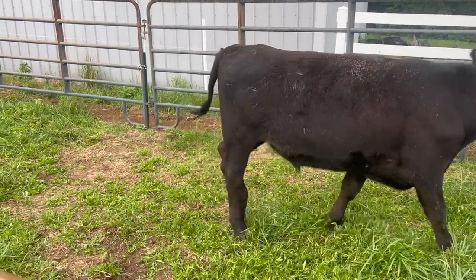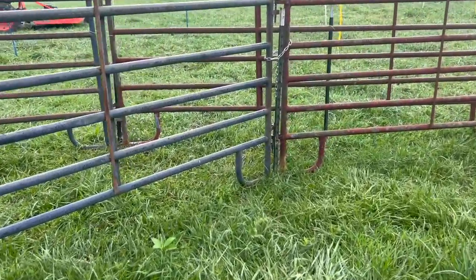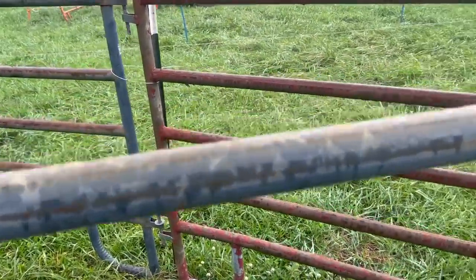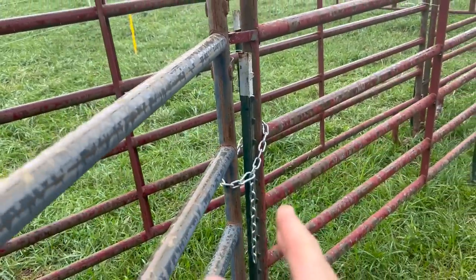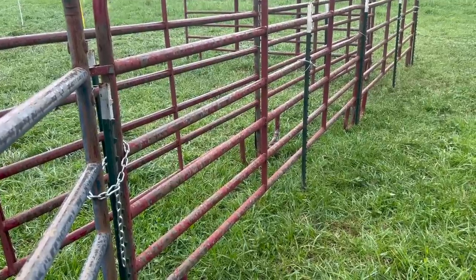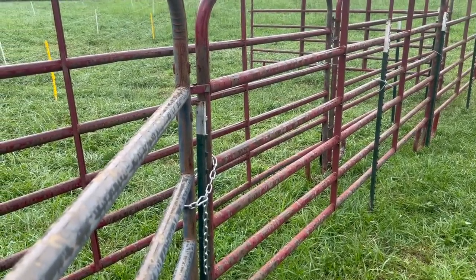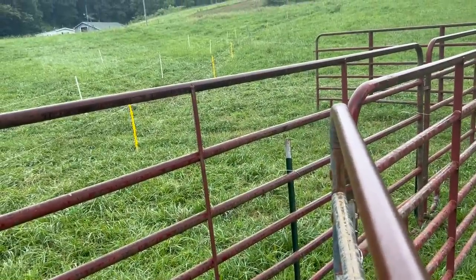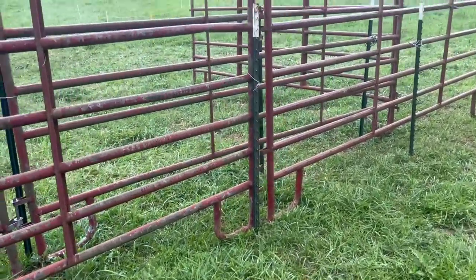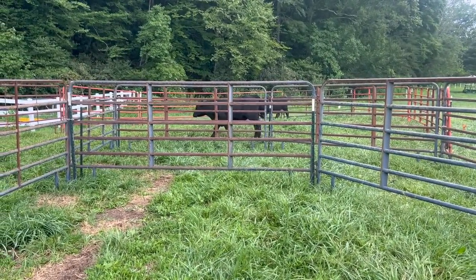And then we're gonna have to work on this alley. So we figured out, and some folks left a comment, and we didn't do it, we were gonna try it. But if you left a comment saying you need to widen your alley, you're right, I appreciate that. We're gonna move this T-post out a little bit, move that T-post out a little bit, and widen this out to make a little bit more of a funnel. So there's not such a sharp change in how much space they have. It's going to be a little bit more of a gradual transition. So big lesson learned. Our takeaway here today, my takeaway, is you really need three people.